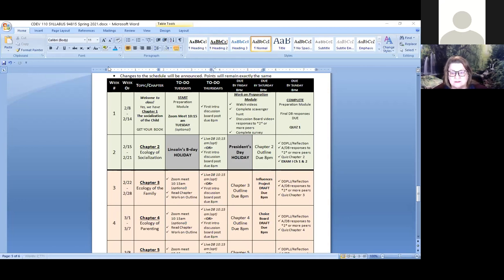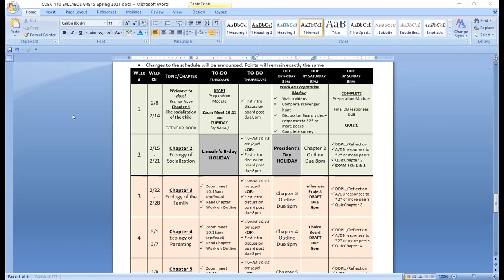So it might take a little bit more reading and understanding, and the discussion boards and bouncing things off, and coming to the live discussion boards if you can, and talking with me about it and thinking, oh, when I was little, my family was like this. And now that my parents are divorced, I have two different families. And now that I have my own family, it's wild. There's a lot of things to consider. That's why this class is never just one thing.